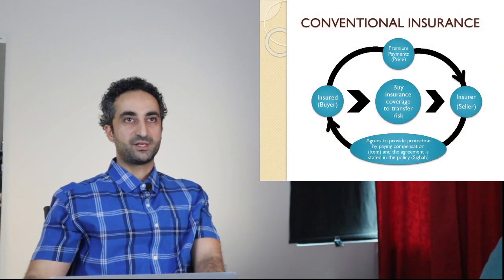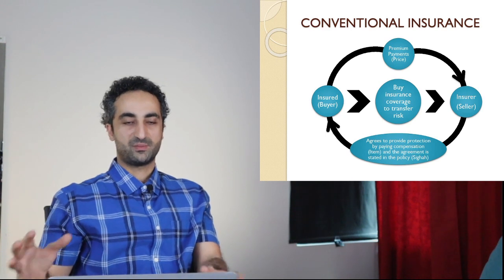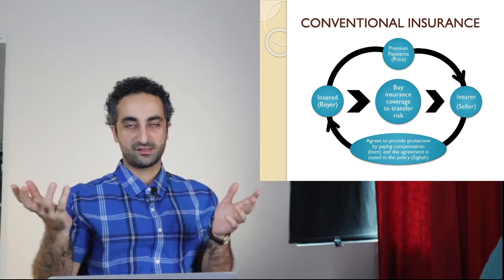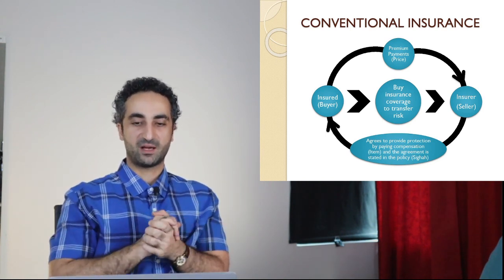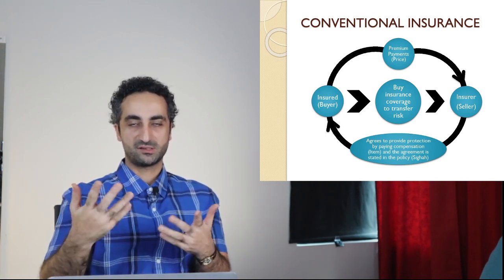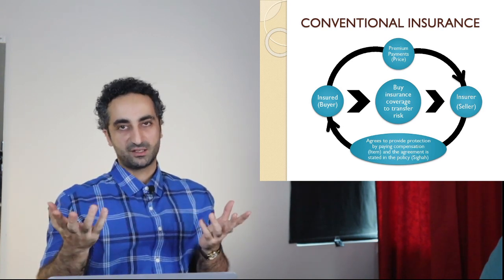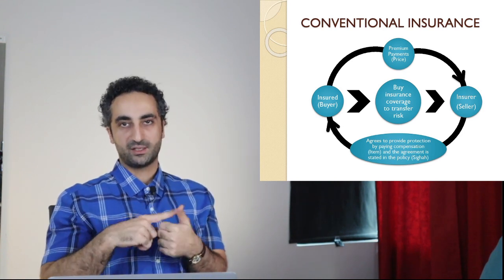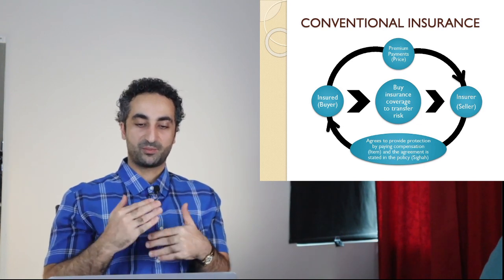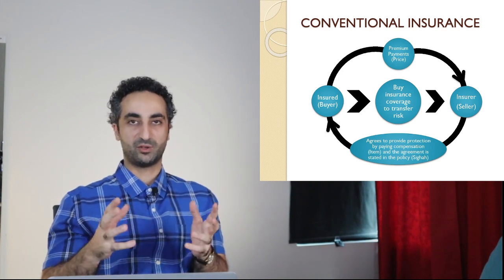So it's very clear now that conventional insurance is a contract of exchange. We basically have two parties, buyer and seller, buying a service. We call it a service to protect me if something bad happens to me. To buy this service, I pay you a premium, which is the price in normal language, and the service you provide me is unclear, as we said, in terms of when and how much, and many questions we raised just now. So it agrees to provide protection by paying compensation, and the agreement is stated in the policy.